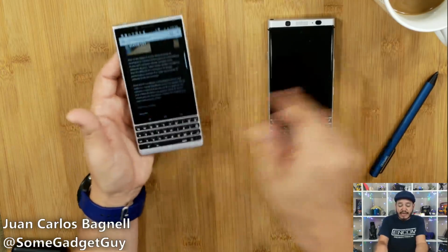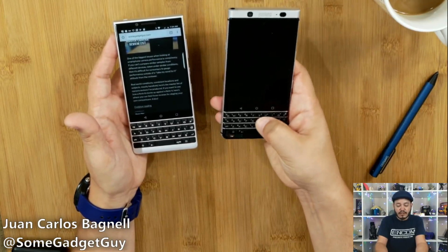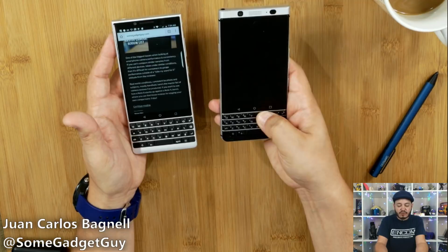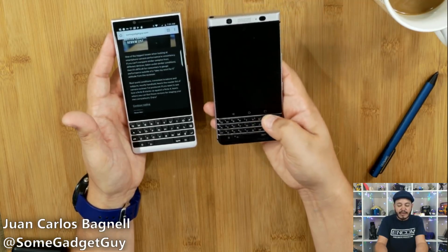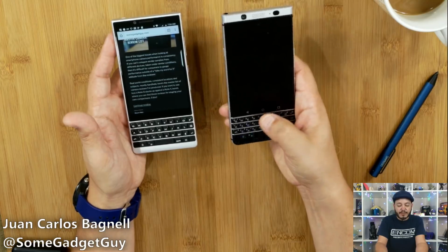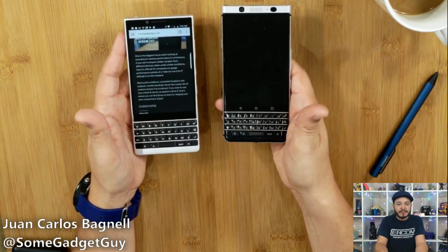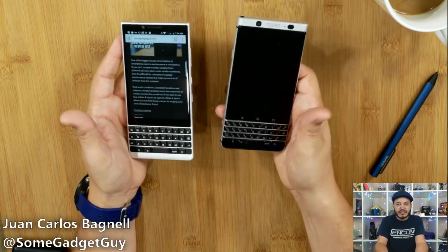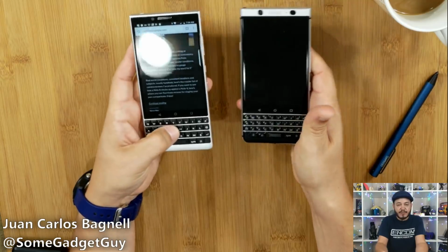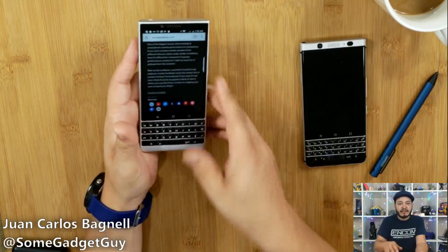That was actually a very significant gripe on my KeyOne, is it was really easy to swipe up as you were scanning through an app or sliding through a web browser and hit one of your multitasking or back buttons, and then that takes you out of what you were doing. So that was kind of an annoying aspect of this layout. But the keys being a little bit bigger and broader, I'm hoping will alleviate some of that mess.